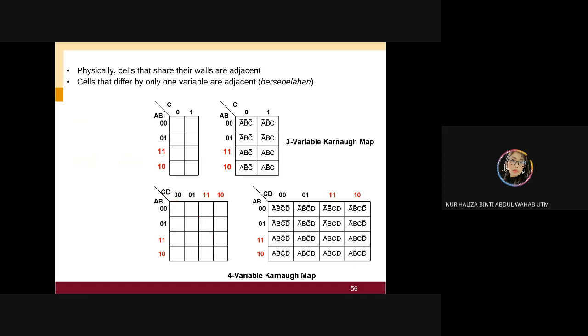So you need to only group following left, right, upper, and below. So if it is like this, you cannot say it is adjacent to each other and can be grouped as two. No, it's not. Okay, so this is just a recap. I already mentioned it yesterday. So let's say you have here one, and then here is one. You can group them together also.